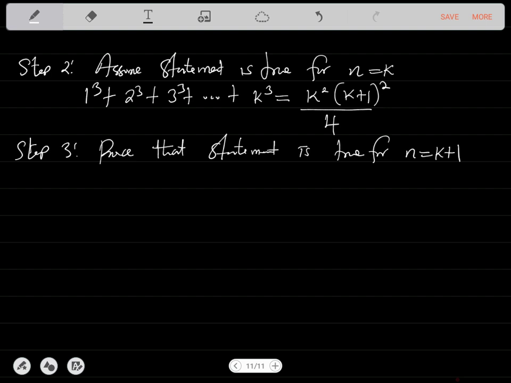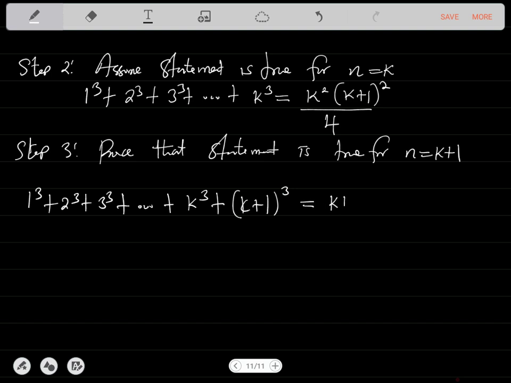Step 2 is also known as the inductive step, while step 1 is also known as the base case step. So here, what we are going to do is get the entire part of statement 2, and just from the left hand side, add this. So you say this, then you add (k plus 1) cubed like that.